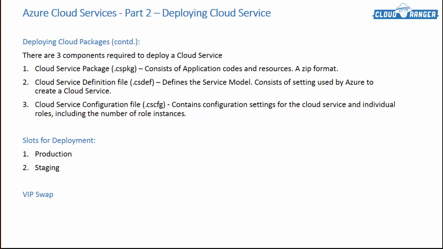So it's a good idea to first deploy to staging and make sure everything is okay before you swap it to production. We will also go into details of what this VIP swap is and how it works, and how you can get from staging to production and make it live. I'm not going to take more time going over the theory or the concept, because if you have grasped a bit of the concepts over here, it will be much easier for us to get into the demo and talk about it over there. So let's go to my client machine and actually get started with the hands-on part of this session.